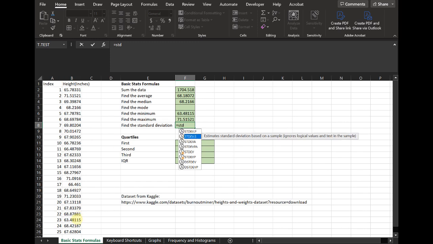We have height data here. We have 25 heights. I don't know the context of this, so I'm assuming this is all the heights in the world, and I know that there's more than 25. So this is definitely a sample of heights, right?